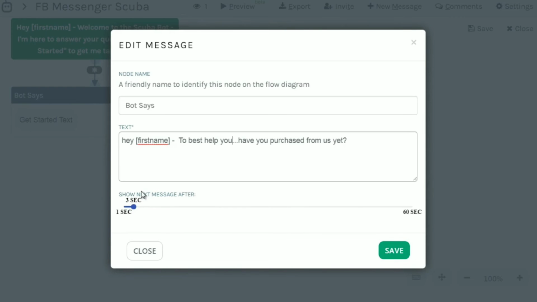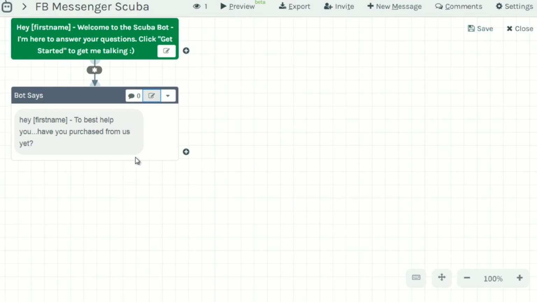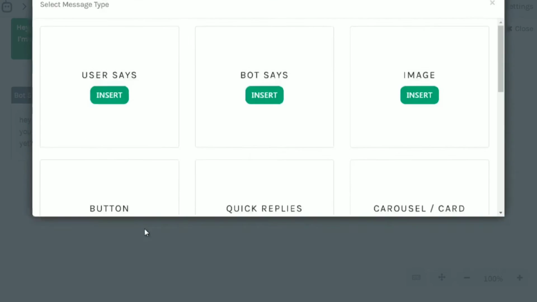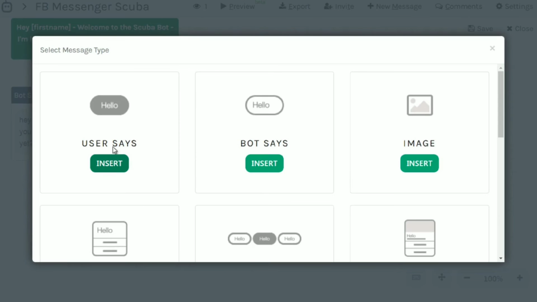So if you want to make it feel like a real person, even though it isn't, you can extend the message. Usually with a bot, it's instantly fast. But because we're transparent, we let them know it is a bot, we're going to be immediate. So click save.